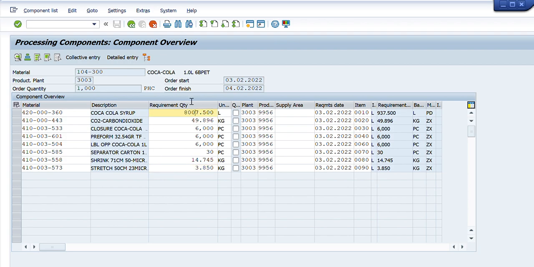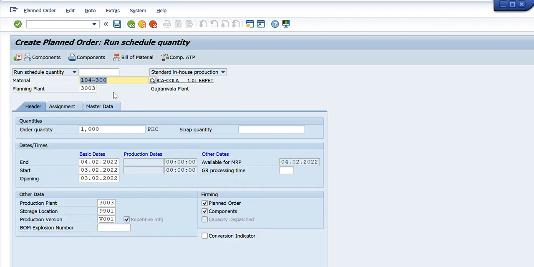Okay, so I can change any of that. For example, I entered 800 here. I will press enter and I will see what it's saying. So it is allowing me that. So it means that I can change any one of these and I can just save it. So I will go back and we will see what is in the next tab.